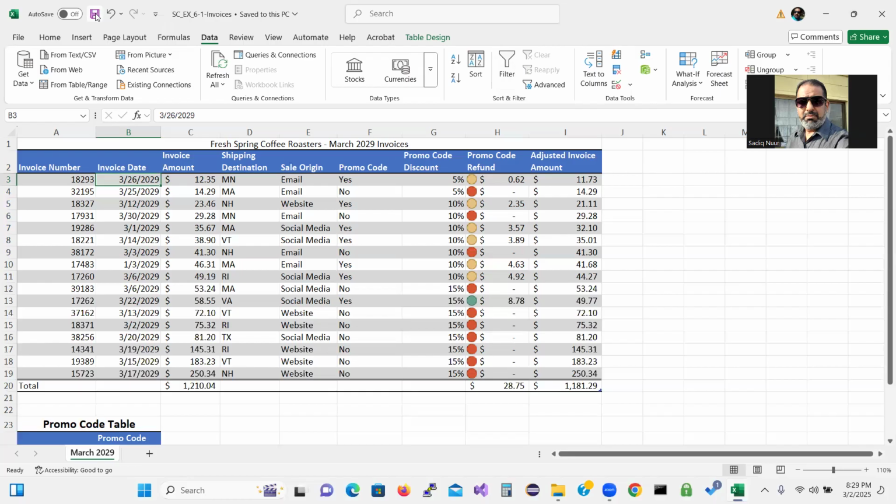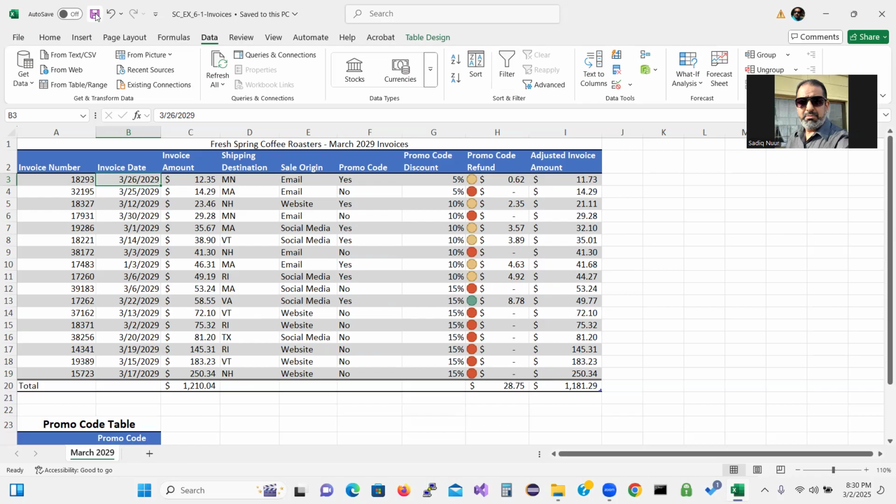Next is using a criteria and extract ranges. Another advanced filter technique called criteria range manipulates the records that pass the comparison criteria. So a criteria range is a location separate from the table used to list the specific search specification. Like the custom filter, a criteria range compares the entered data with the list or table based on the column heading that you are asking a question from, right?